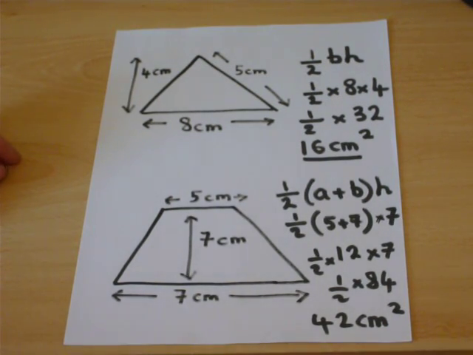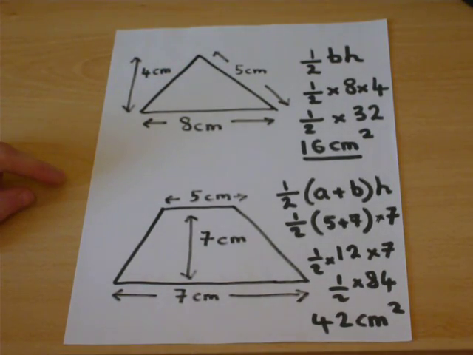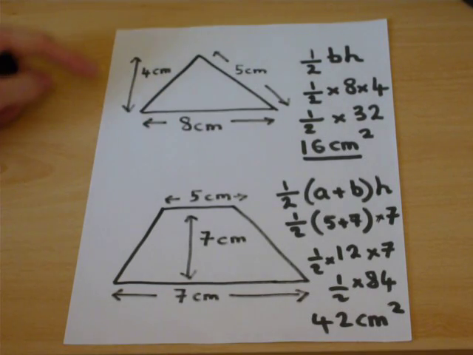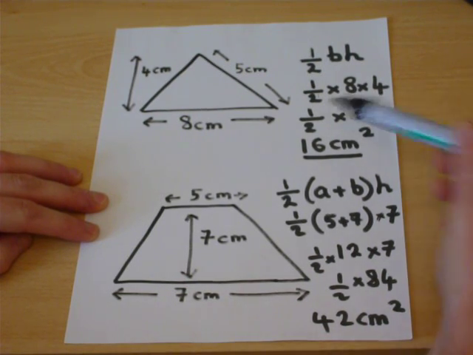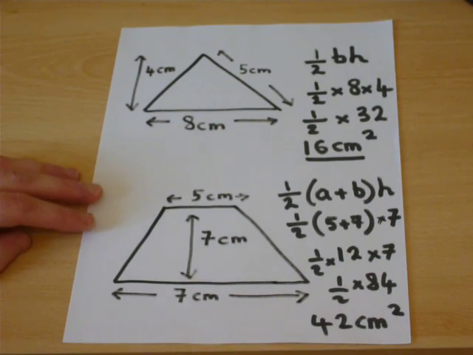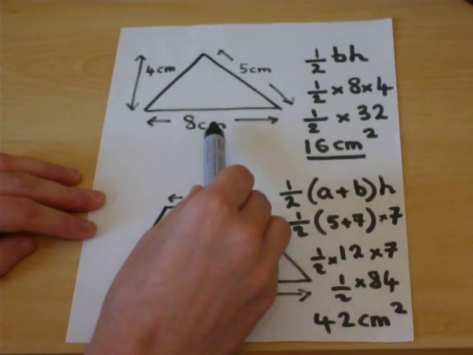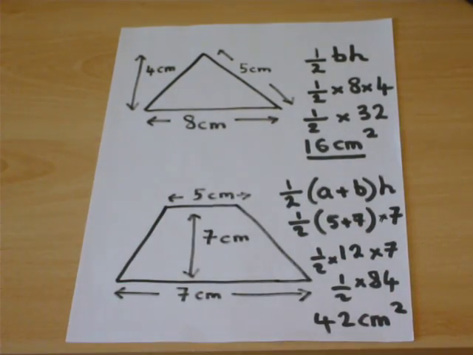The five is an extra misleading bit of information. So we just do a half times base times height. A half times eight times four. Eight times four is thirty-two. A half of thirty-two is sixteen. Sixteen centimeters squared for an area. This was question one on the exam a few years ago.